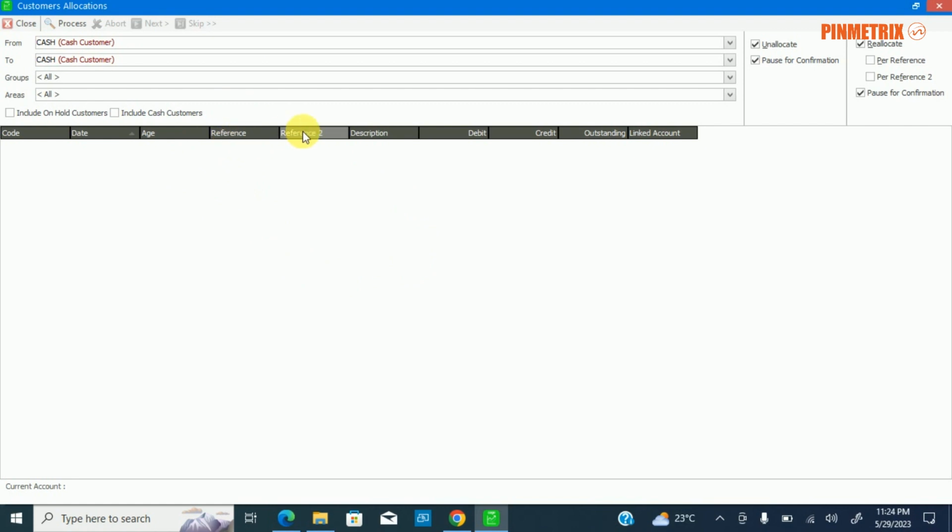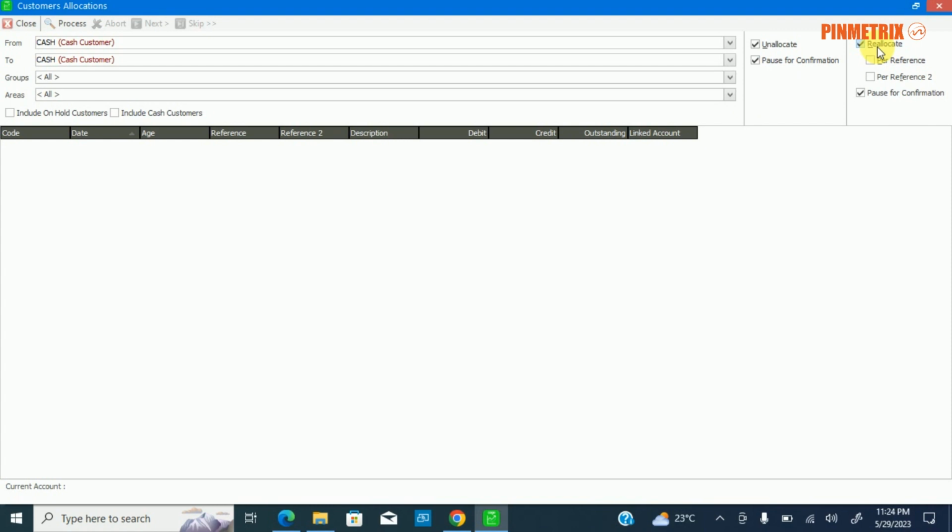Okay, let's watch what is happening here. This is supposed to drop all the transactions that had happened within the system. Then you can decide to unallocate when it comes up, or you reallocate.